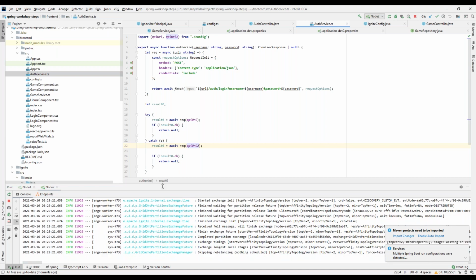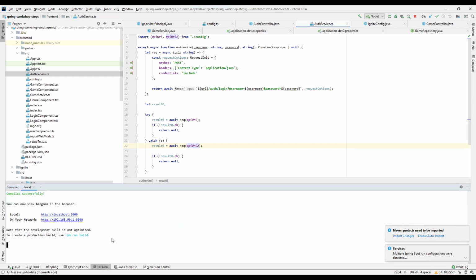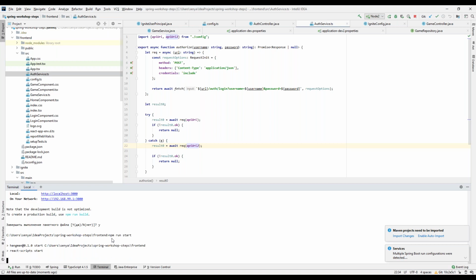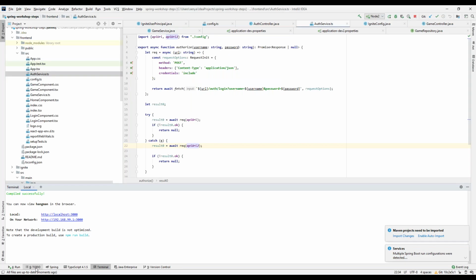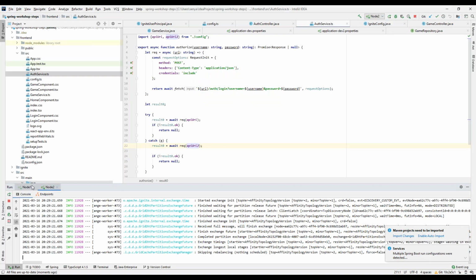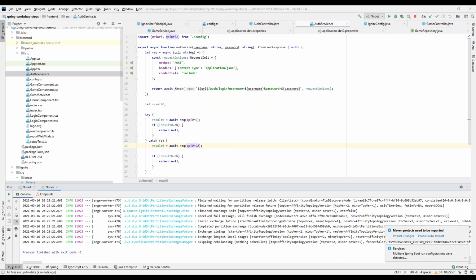Okay, and it also started. Now let's restart our front-end application.